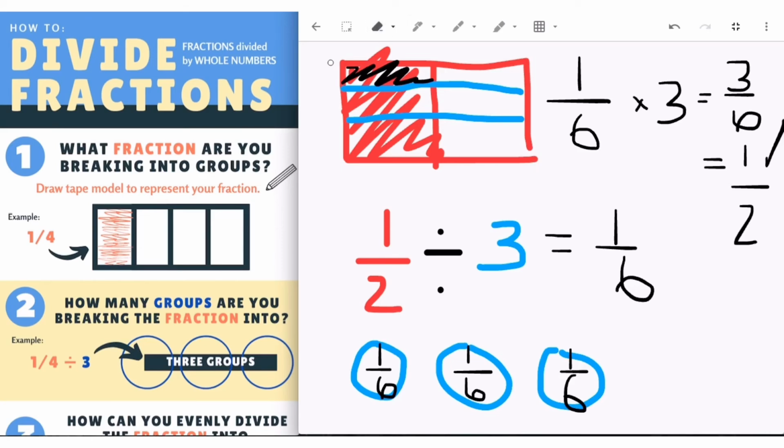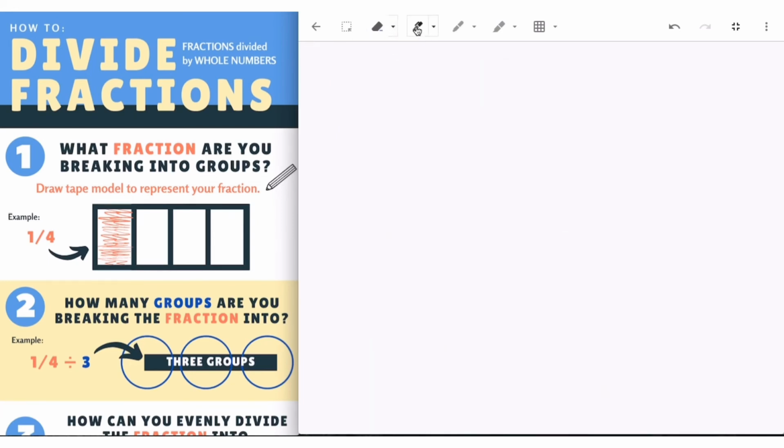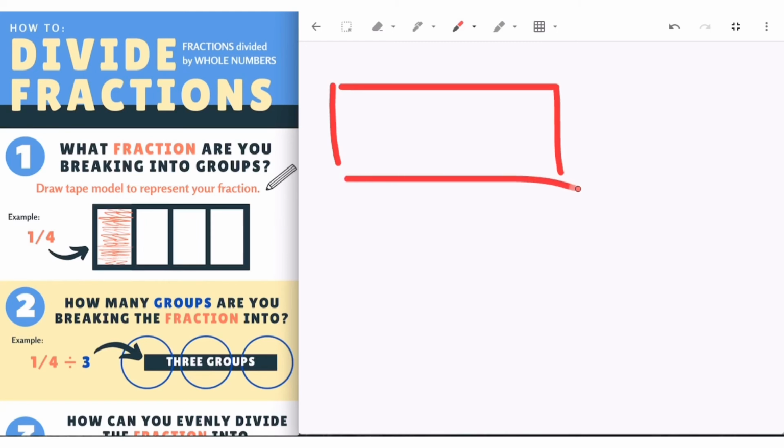So step 1 says, what fraction are we breaking into groups? So I know that I'm going to start by drawing that fraction. So part D says 1/3. So I'm going to draw one whole and break it into 3 pieces. So this is my 1/3. I'm also going to color in that 1/3 that he has. So this is the 1/3 fruit by the foot he has. What will you do next? Pause the video and then check back here after you try it yourself.